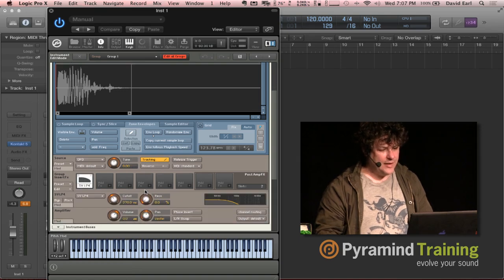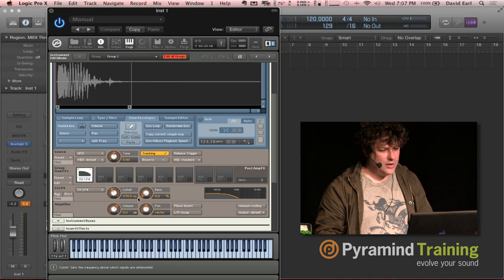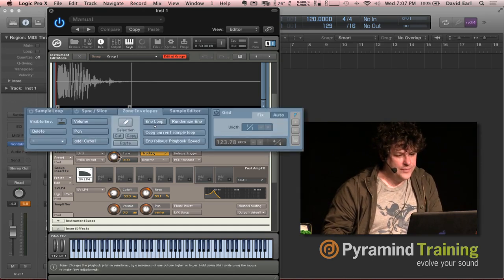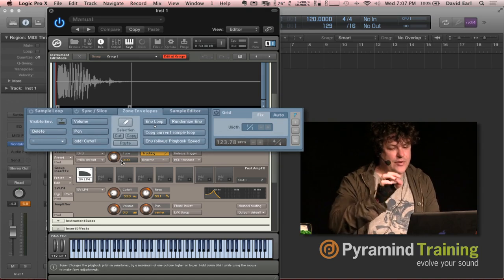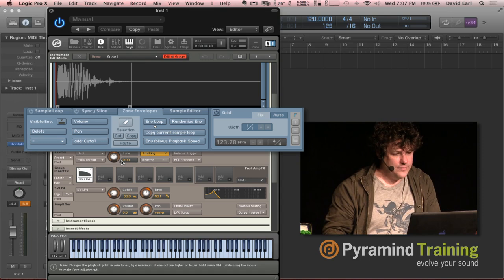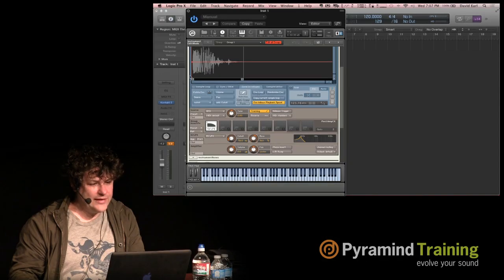And of course, when I pop it up, some stuff pops up down below. So I'm going to click on cutoff, and I'm going to pull it down. And I'll pull my resonance up. I'll pull my cutoff down a little more. And if I go to the zone envelope, look what it says right here. It says add cutoff. The last parameter of the effect that I selected is the thing that will show up as a zone envelope, because it's assuming that he was just messing with cutoff before he came over here. So let's add that.